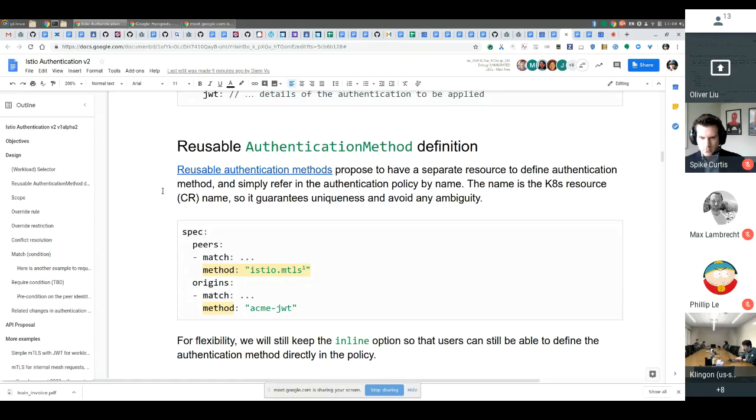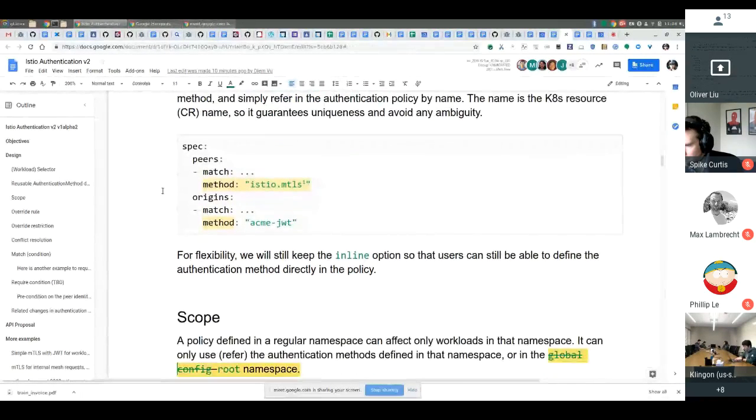For example, what we show here is I just call it using Istio mTLS or using Acme JWT, etc. Of course, we also think of keeping the inline option, so users can still define them in the policy if they want to. That could be useful in the case that they have that method defined in only one service and don't intend to share. But that is just an additional option. We keep it open.